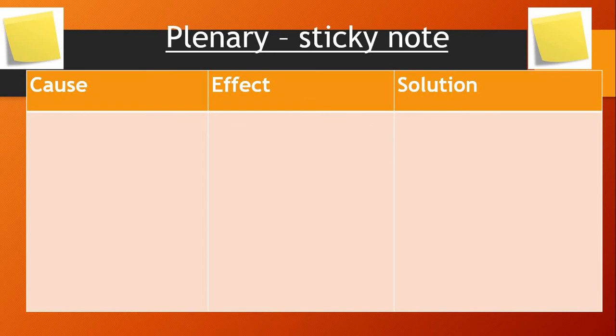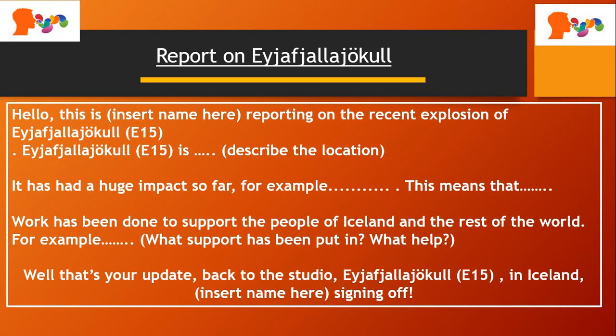Once you finish that, I just want you to pick what you think was the most important cause, most important effect, and most important solution. This will just be 3 short bullet points to summarise at the end. Okay, but this is your main task, the report. So please aim to get this completed.